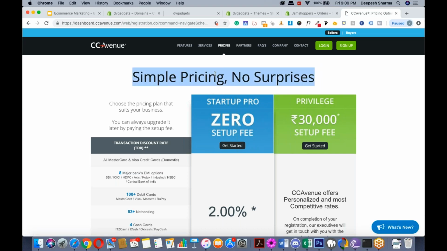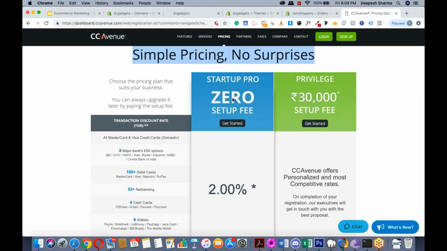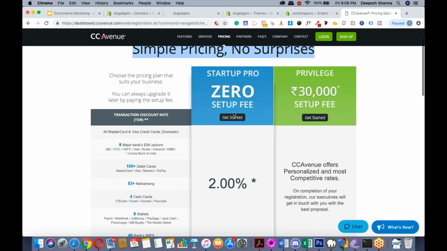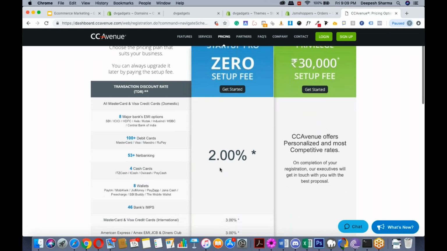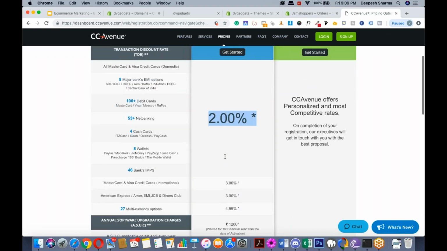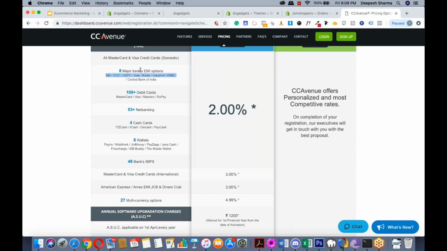you can see they have simple pricing, no surprises. Startup Pro, which is zero setup fee, charges 2% of the TDR, accepts all 8 major banks' EMIs, 100 plus debit cards, 53 plus net banking options, 4 plus cash cards, 8 plus wallets, then 46 plus bank IMPS, and a lot of other features that you're getting.